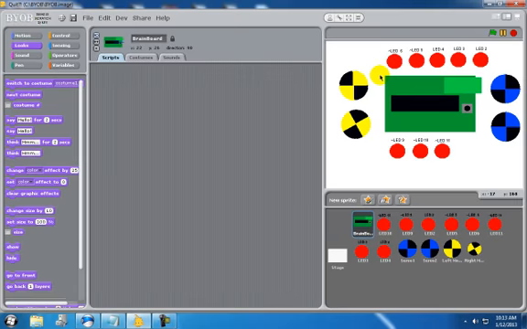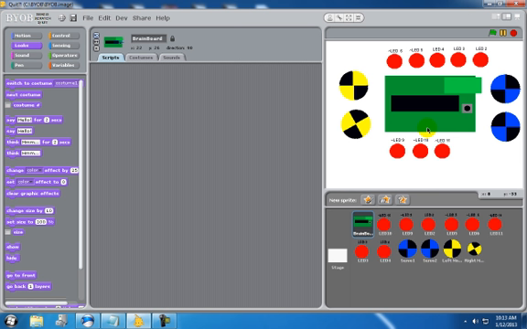All right, over here we've got our stage area. This is what the end user sees. The end user is not going to see your scripts and so forth. So if you were writing a game, this would be the stage. Basically what I did to do this program is I wrote a game program that would simulate a robot. It's going to simulate all these different LEDs. It's going to simulate these 4 motors as well.